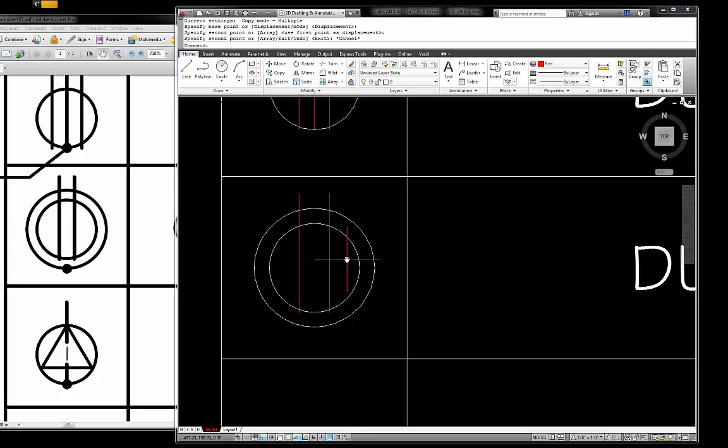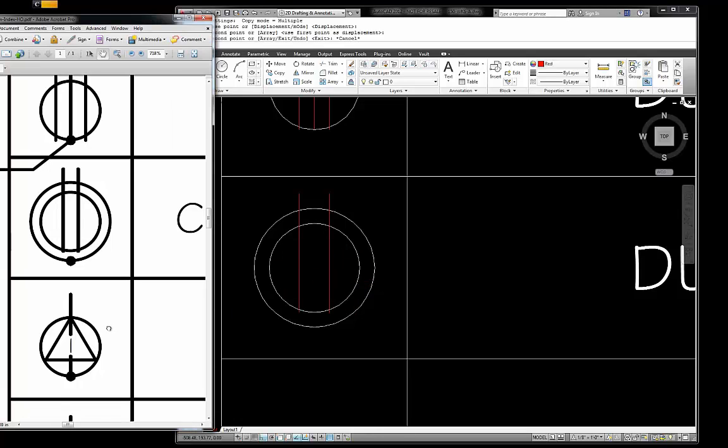They're going to have their symbols already made. They're going to already have an office standard that you're going to be using. So you're not going to have to build these, but you need to know how to build these. If your boss says, hey, can you make some blocks for me? Go for it.